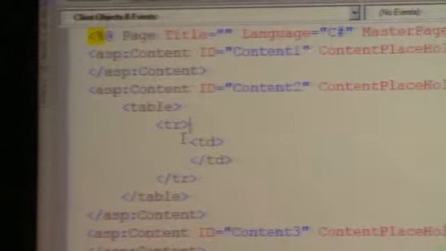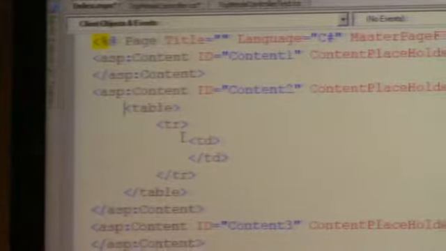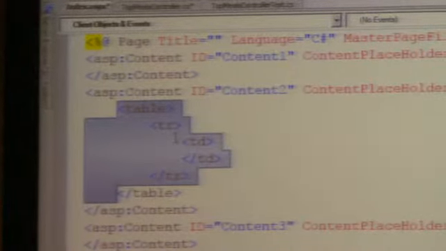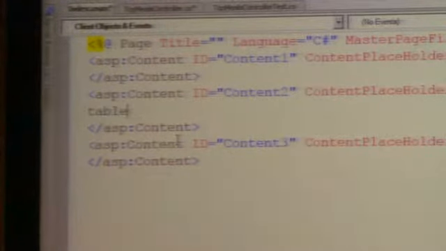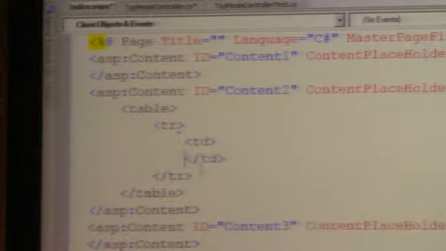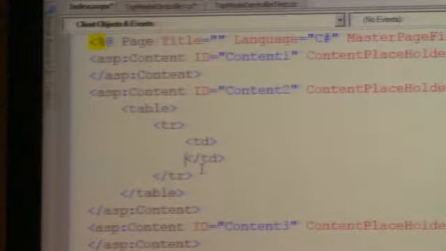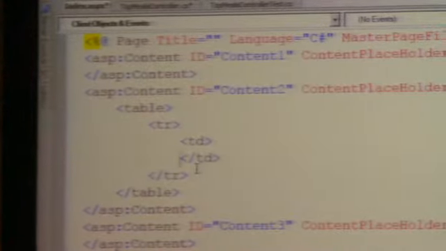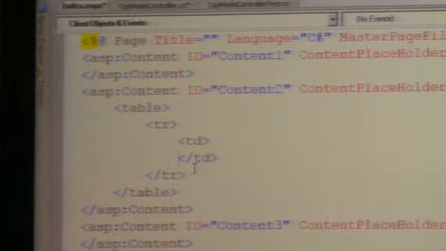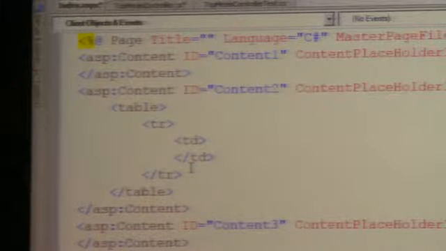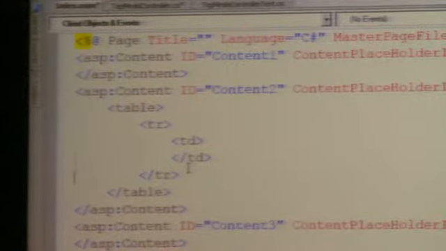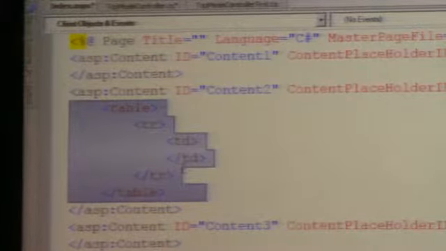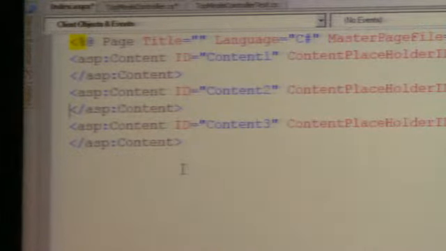Now, I also know that if you're kind of like me, okay, that's great, but I don't necessarily always need to have the keyboard there. So if I just type in table and hit tab, I get the same thing, right? Which is kind of cool. So if you're familiar with HTML, just type in the keyword, hit tab, right? It'll expand, and you can get it going. And of course, all the normal visual views and stuff like that work as well, which makes it pretty straightforward. But yeah, you get the idea off of that.